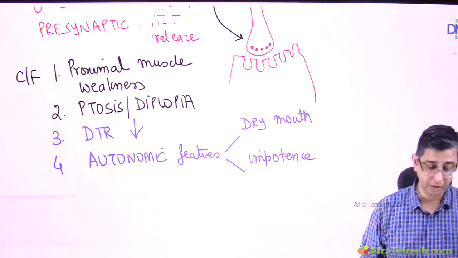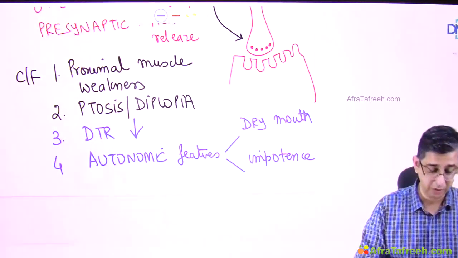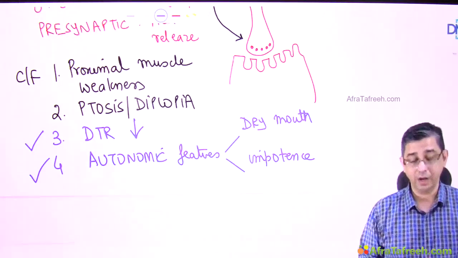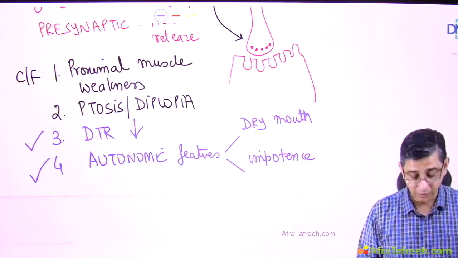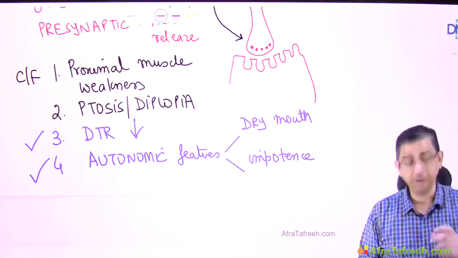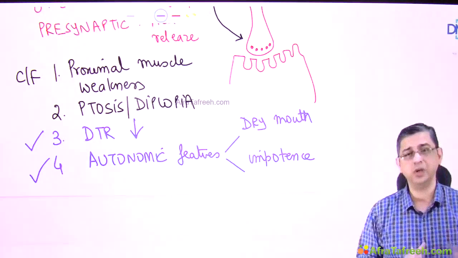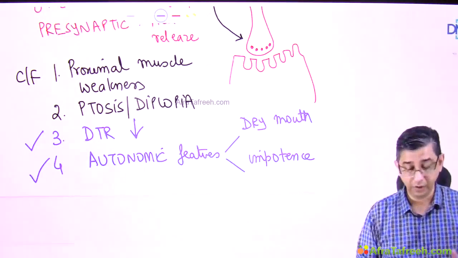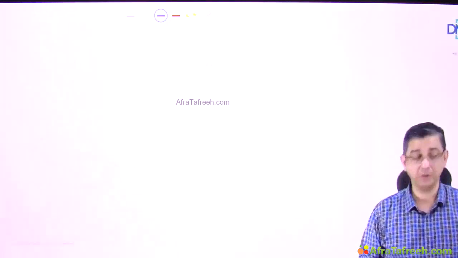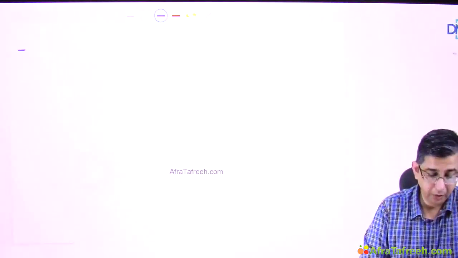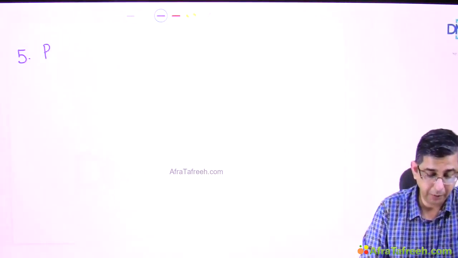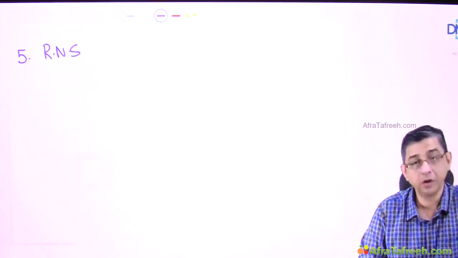So if you get a question that looks like myasthenia gravis but then mentions these two highlights, you have to be a little cautious in answering, and not straight away make a diagnosis of myasthenia gravis. And what will be written in the question that would tell you with confidence that okay, this is not myasthenia gravis, is what I tell you next. So listen to the next part with a lot of care, which is the repetitive nerve stimulation test. The main point that will differentiate Lambert-Eaton syndrome from myasthenia gravis will be the repetitive nerve stimulation response.